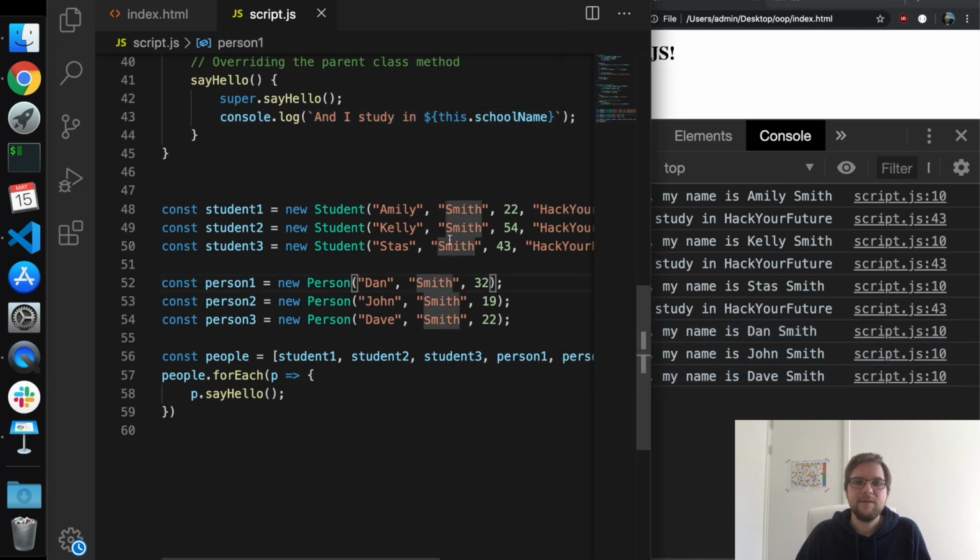And this is a really powerful tool in JavaScript, that if you have an array and you know something common about this array, for example, you know this array are all persons, doesn't matter if it's a doctor or a teacher or a student, but if all of those are inheriting from a person class, you can use on all of those blindly the methods that are defined on person, and they will work because they are inheriting those.